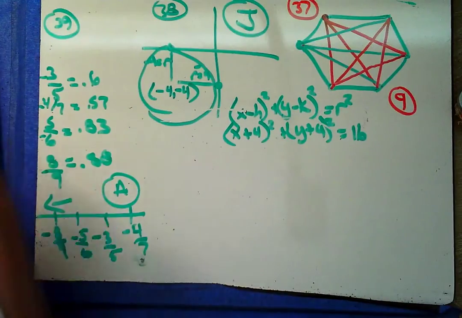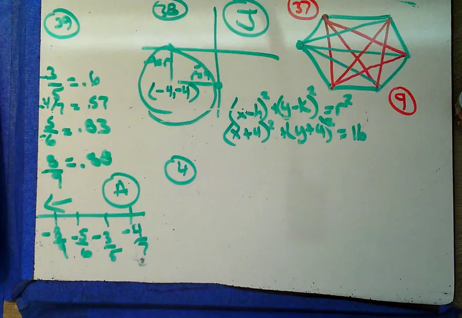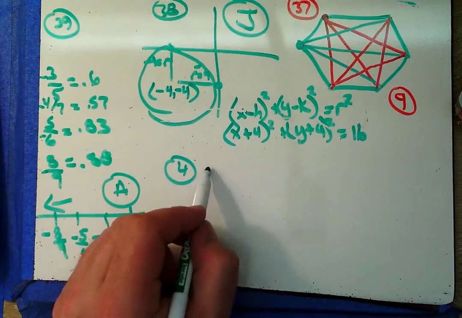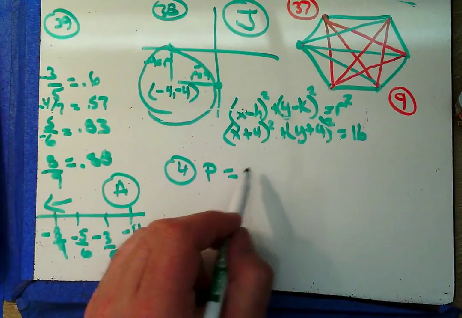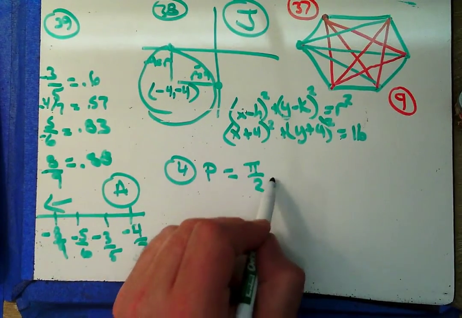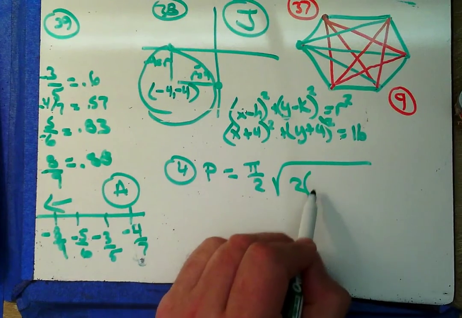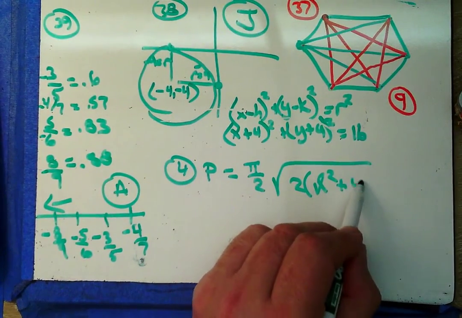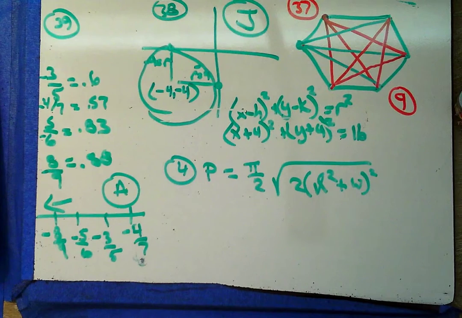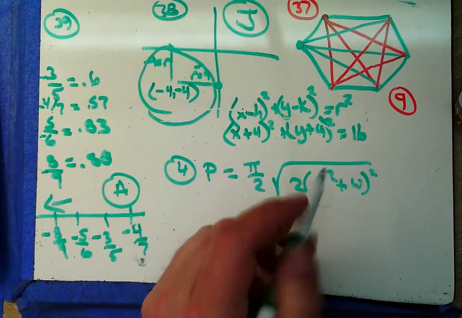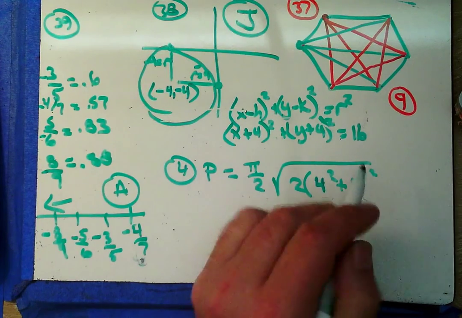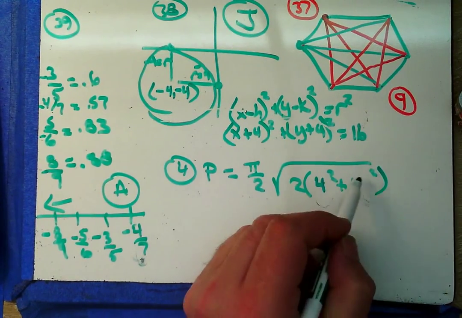Okay, problem number 40. We're given this ellipse. Luckily, we don't have to know anything about ellipses because this is really just using a perimeter formula that they've given us to L squared plus W squared. Okay, so it says here that the length is 4 and the width is 3. So I'm going to plug a 4 in here. And a 3 in here.